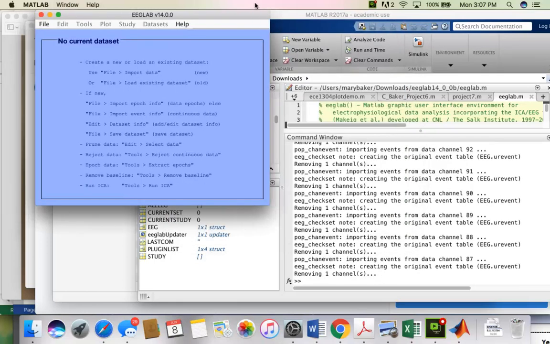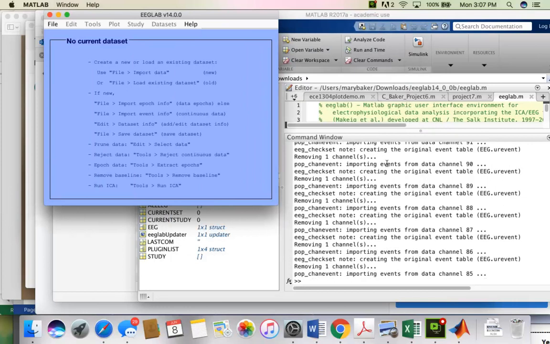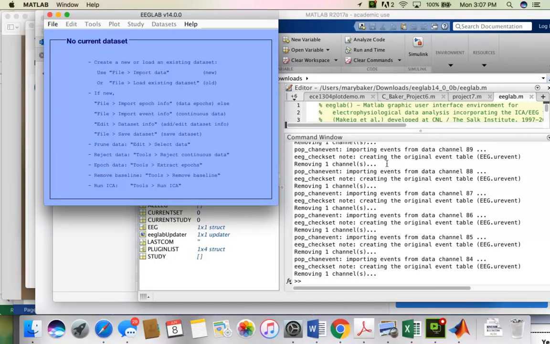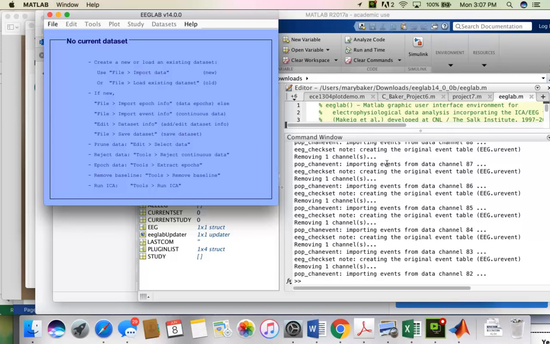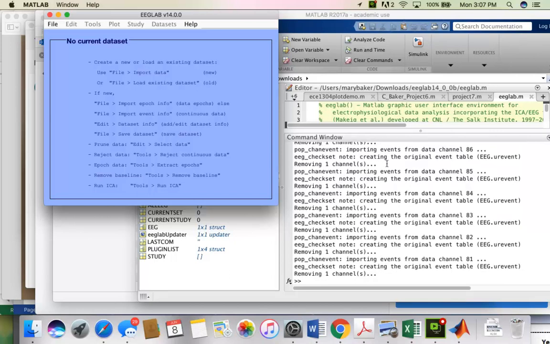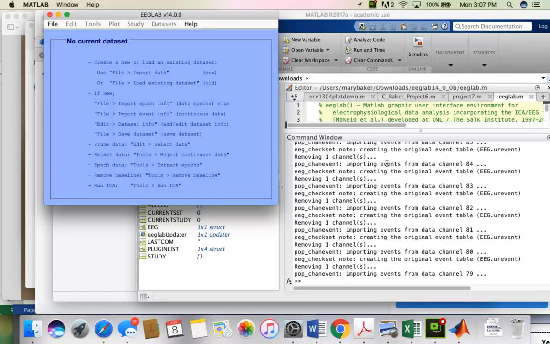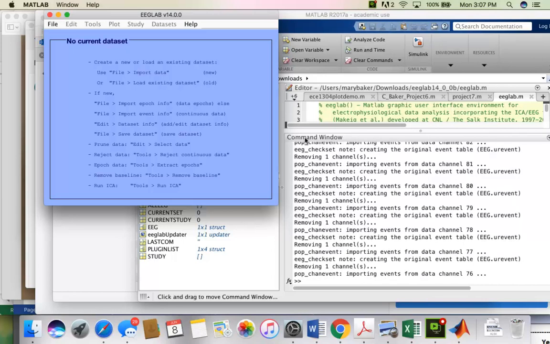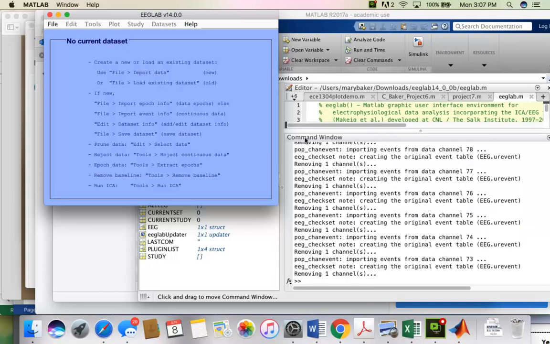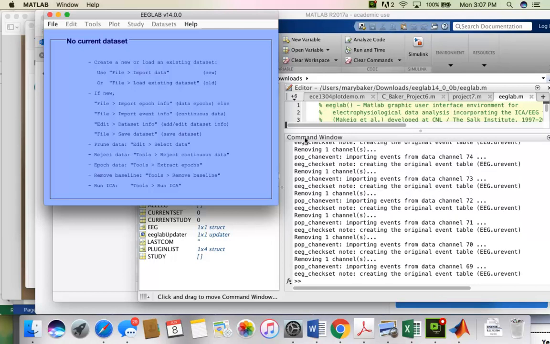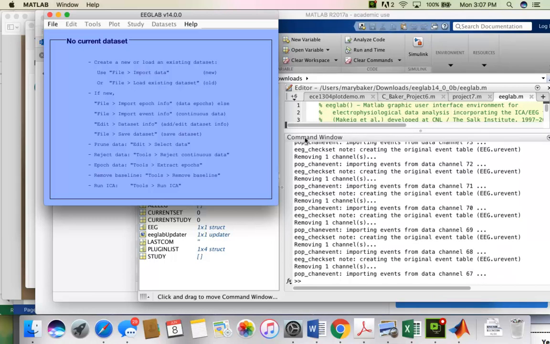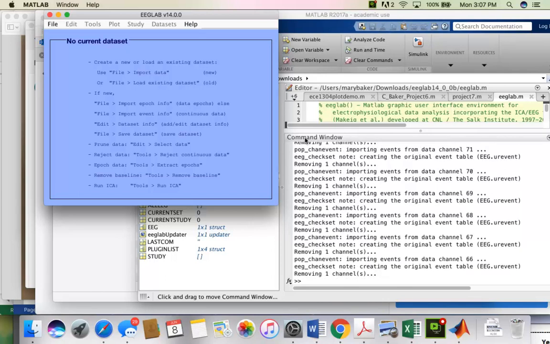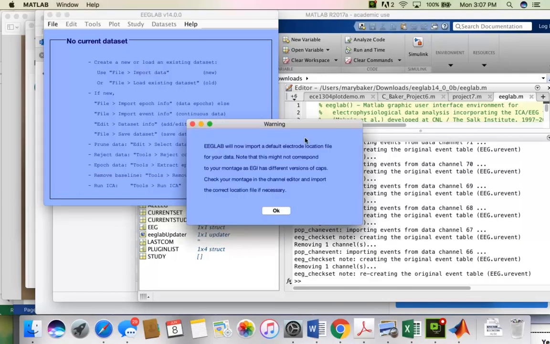It looks like it's trying to do some weird stuff. Usually it's a pretty straightforward process. We'll let it keep going and see what it does. I will say that different versions of MATLAB and different versions of EEGLAB perform in different ways. So it's important that once you start, you finish with the same EEGLAB scripts and procedures, and the same person does it.